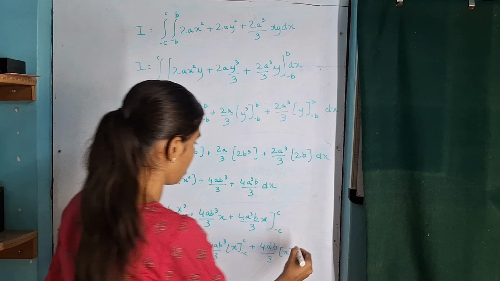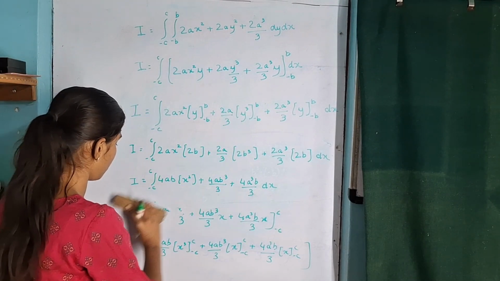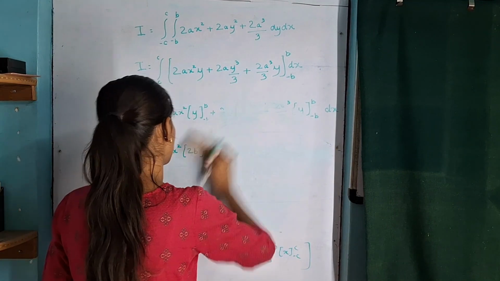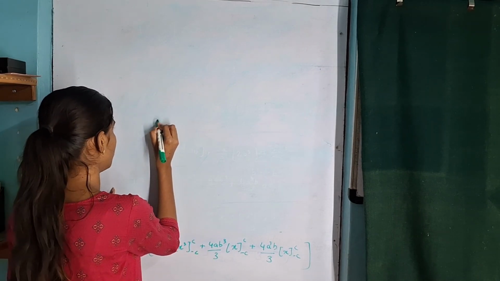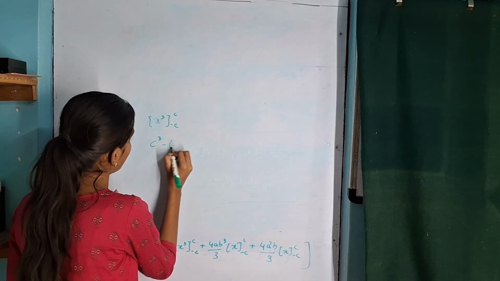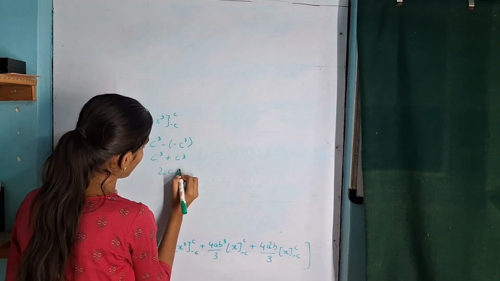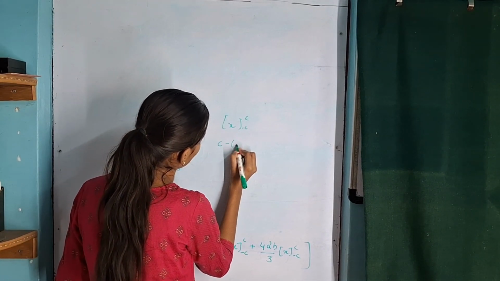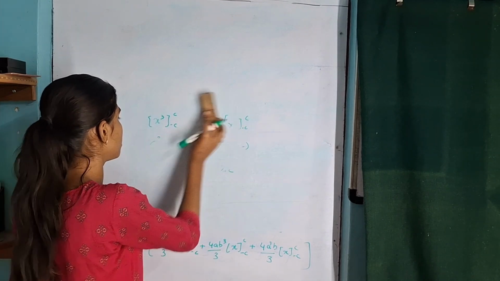Now this is what you get after integration. Now we will solve for x, like we will substitute it. How I showed you for the two terms, y and y cube, like that only for x cube also. It's nothing new, it's the same. See, substitute the upper limit minus the lower limit. c cube plus c cube, it is going to be 2c cube. Same for x also. c minus of minus c, c plus c, 2c. Okay, so there is nothing new in this.